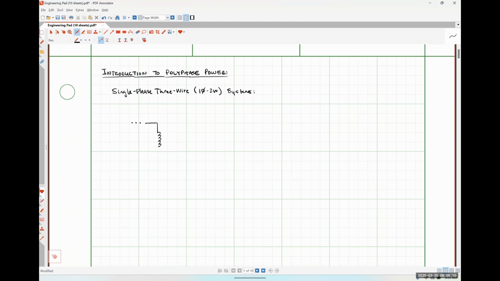So transformers are literally made from multiple coils of wire. So this picture right here is just trying to represent one of those coils. And this is going to be the primary side of my transformer. And the primary side of the transformer is usually on the source side of things. And then the secondary side of a transformer is connected on the load side of things, where our home and stuff like that is going to be considered the load.